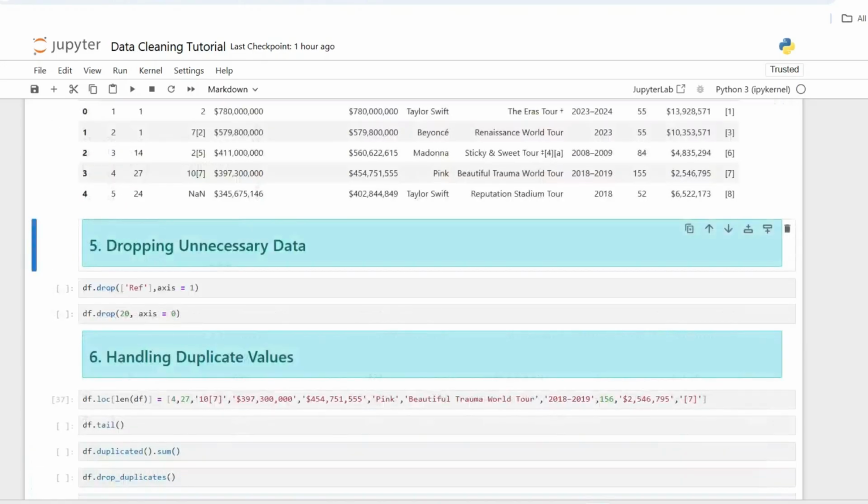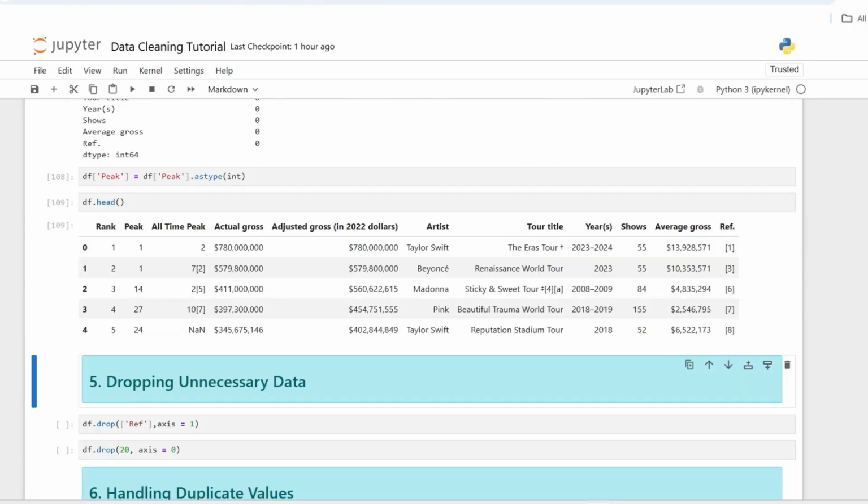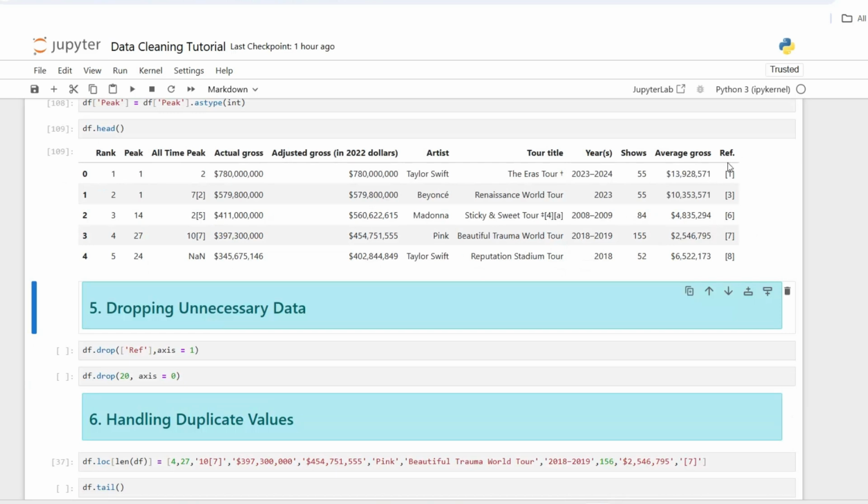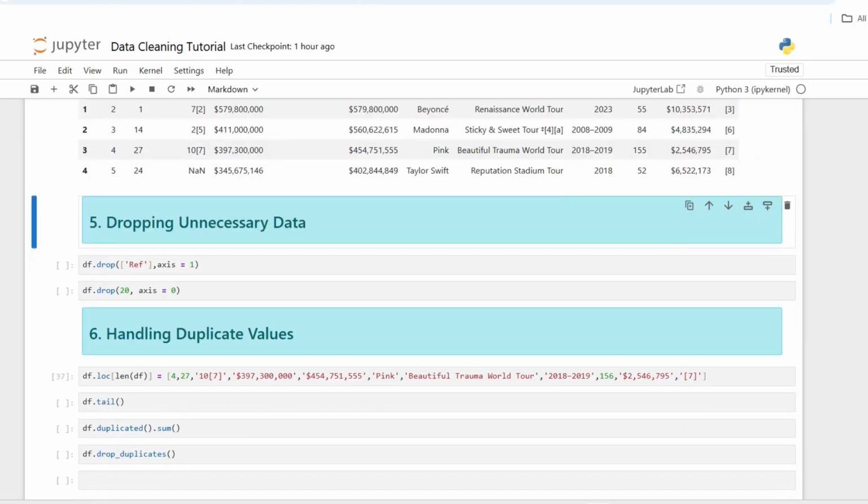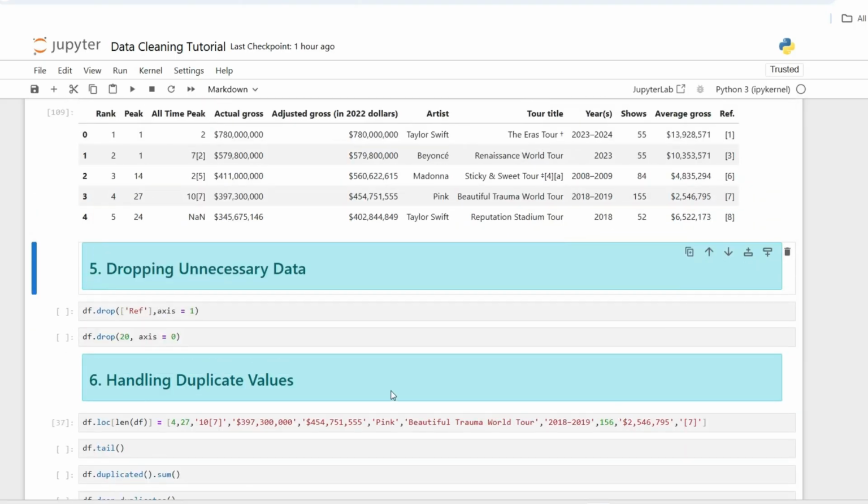Now the fifth part, dropping unnecessary data. Let us drop the last column, the reference column, which is not necessary for our machine learning process. We'll drop the unnecessary data with the method called dot drop.